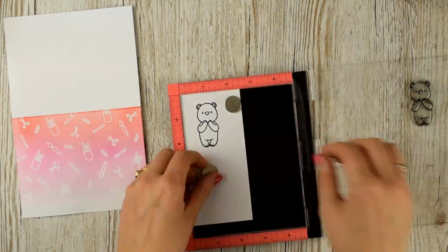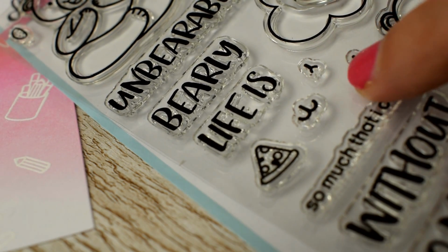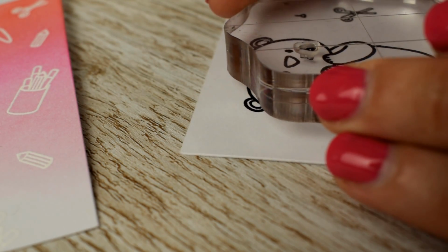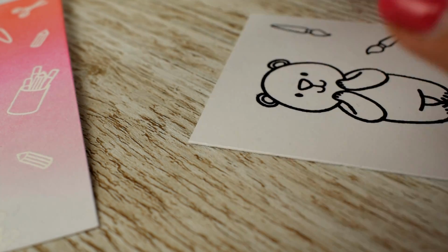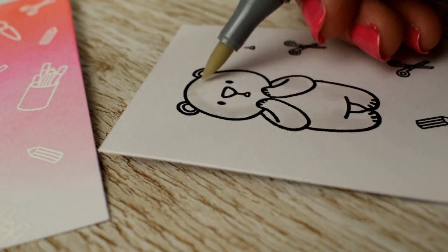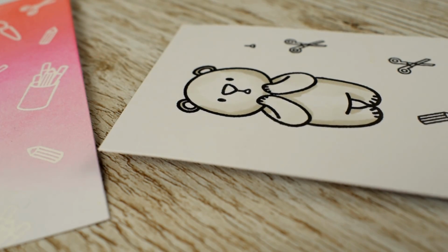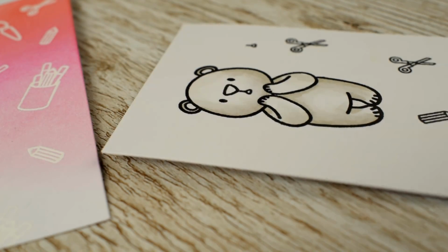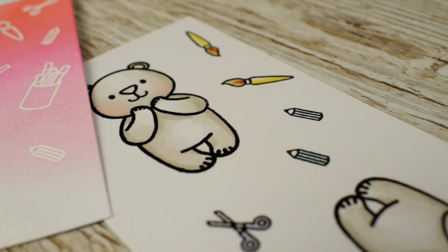Now I'm stamping my bear, and this bear is from the Unbearable Without You stamp set from Heffy Doodle. It actually doesn't have any mouths on the actual image, but you get 3 different facial expressions in the stamp set. So one of my bears is going to have a little mouth, and the other one's going to have a smiley mouth. And I'll colour both of these bears in exactly the same so that it looks like it's the same bear. And one bear will be on the front of my spinner and the other will be on the other side, so when it spins round, you'll kind of see the bear change his facial expression.